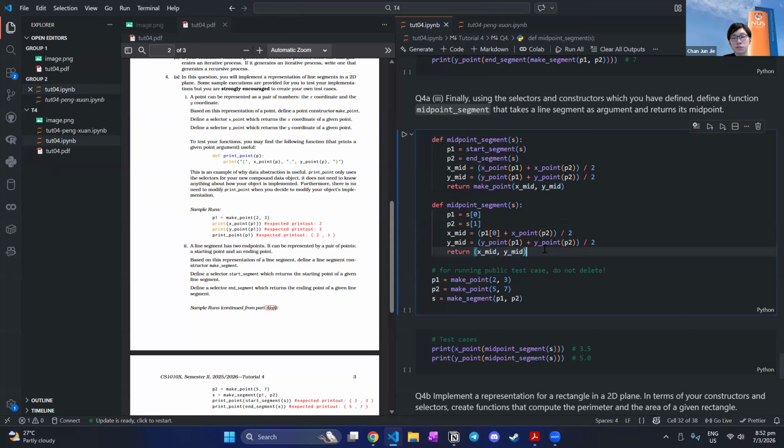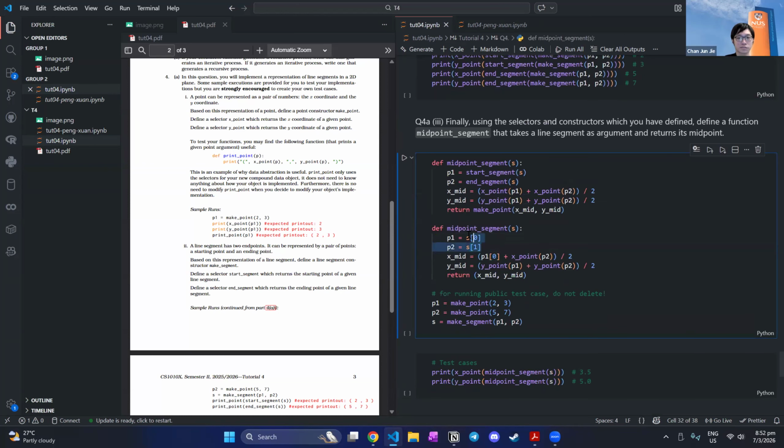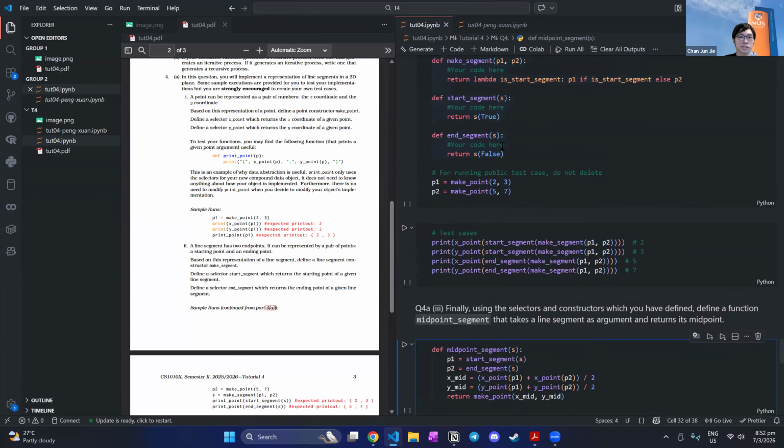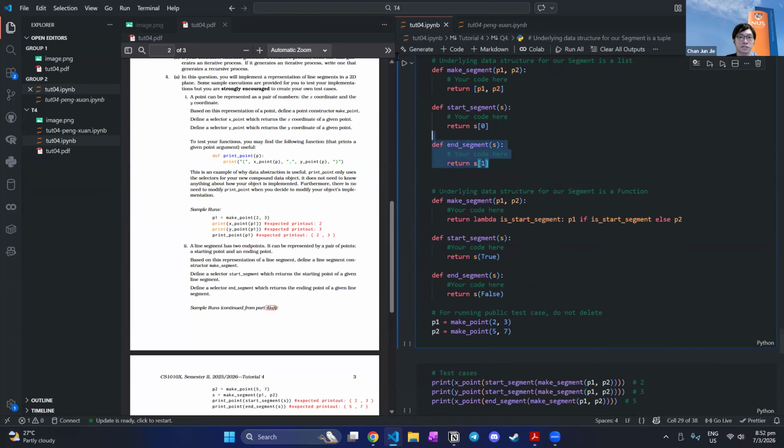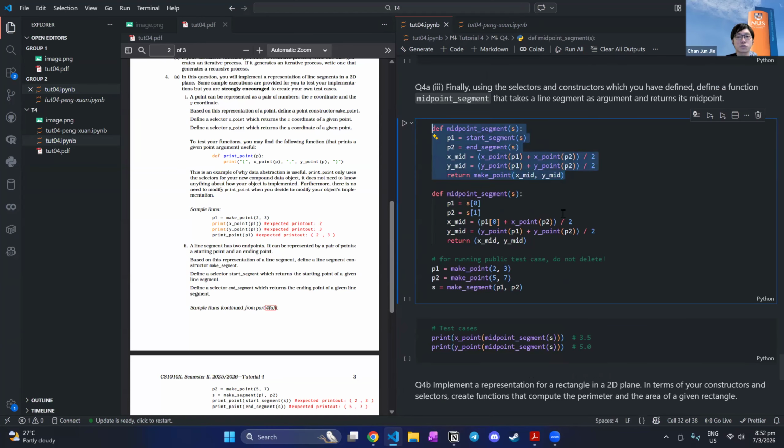So if you were to simply return a tuple, all this is understood as this is a tuple of 2 numbers. It's not actually a point because you did not use the point constructor to create a point. So this way only works because you know that a segment is a tuple. So what if you don't know that the segment is implemented using a tuple? What if it was implemented using the functional way? Then this will fall flat and it will not work. So you need to use the constructors and getters you implemented before and return a solution like this.